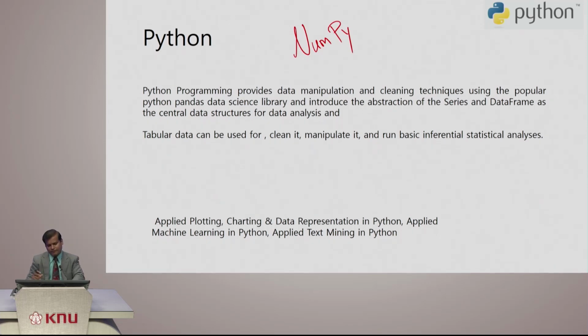NumPy is a library from the Python programming language. It adds support for large multi-dimensional arrays. If you want to perform some array operations like matrix, for example, NumPy is a great tool, and along with that, a large collection of high-level mathematical functions and operations can also be performed using NumPy. So that's the advantage of using NumPy, because in data science we often have to use these features.